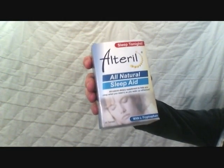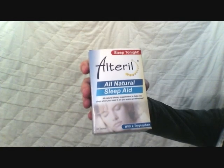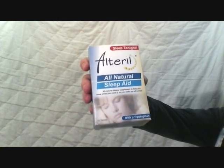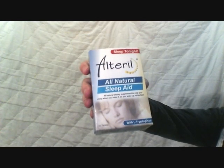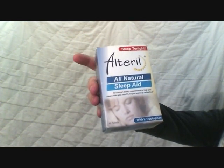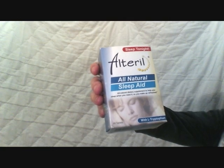I think that's because it's gradually helped me to get into a regular sleeping pattern, and I've been going to bed around about 11 PM and waking up about 7:30. The tea and the binaural CD I think have been helping as well. The tea is actually quite nice to drink. It does taste good, and that has been helping me to relax. As for the CD, I wasn't really sure about that at first, but after the past couple of weeks I'm convinced it has been helping. I think it has made a difference.